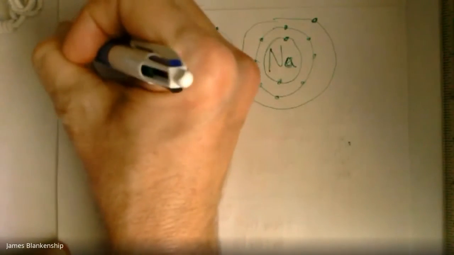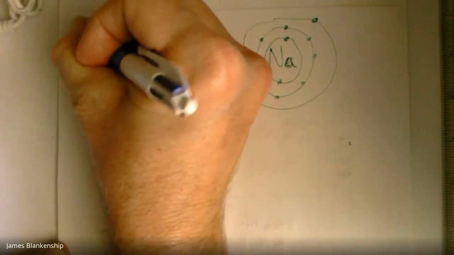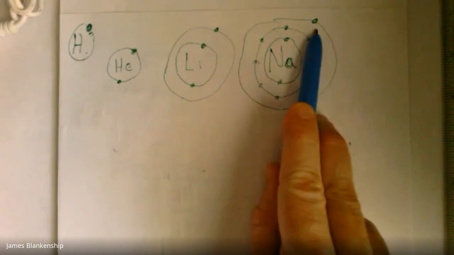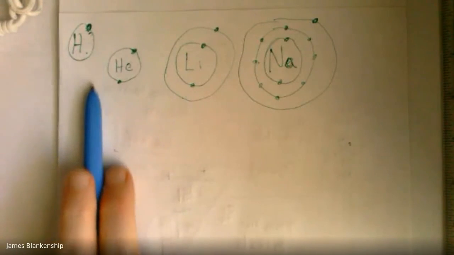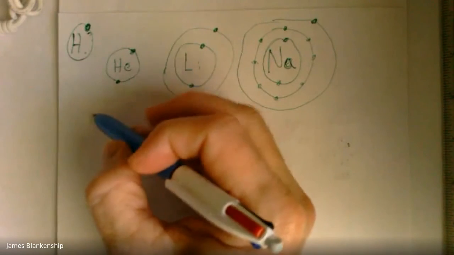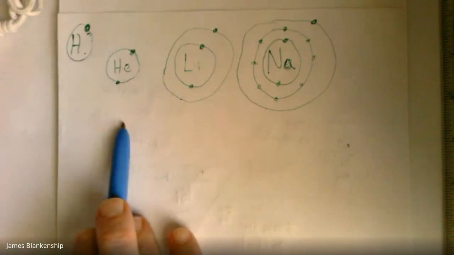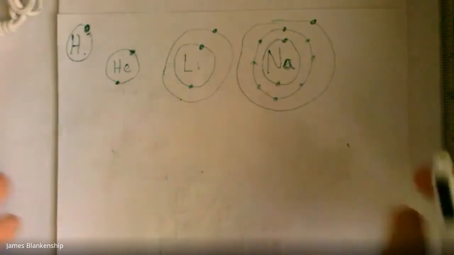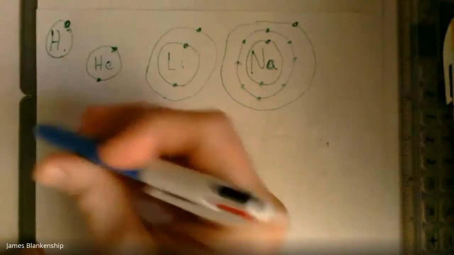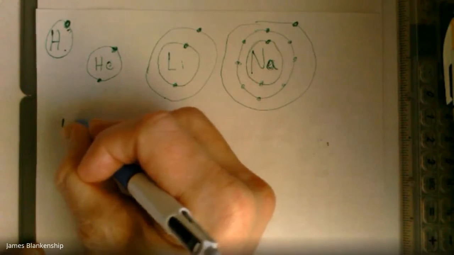Keep in mind that this is hydrogen. Hydrogen only has 1. So hydrogen has 1, lithium has 1, sodium has 1. It's one of the reasons they're all in our very first column. You have probably not come to Lewis dot structures, but it's very much related to how the periodic table is laid out. So I'm going to give you an idea of Lewis dot structures, and these Lewis dot structures will be the same for everybody in that column.